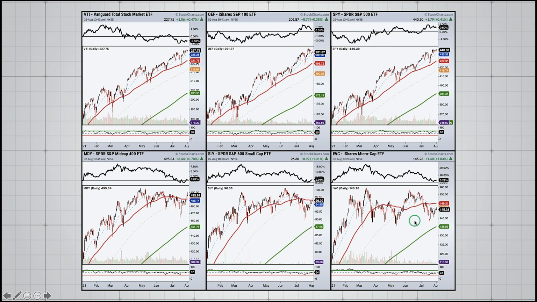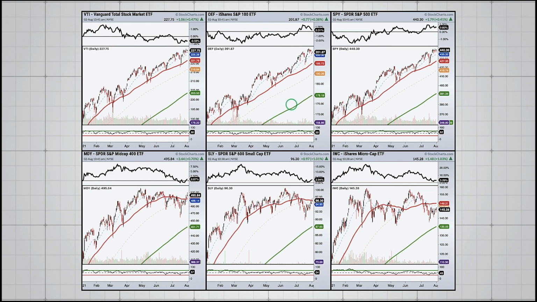So what we can see here is that while this market feels like it has been going higher and higher and higher just relentlessly, we've been seeing that really only across the big players in the market, the mega caps and the large caps. Now, these groups here have been moving higher relentlessly, bouncing off the 50-day every chance that they get, moving higher at every turn and shocking a lot of people.